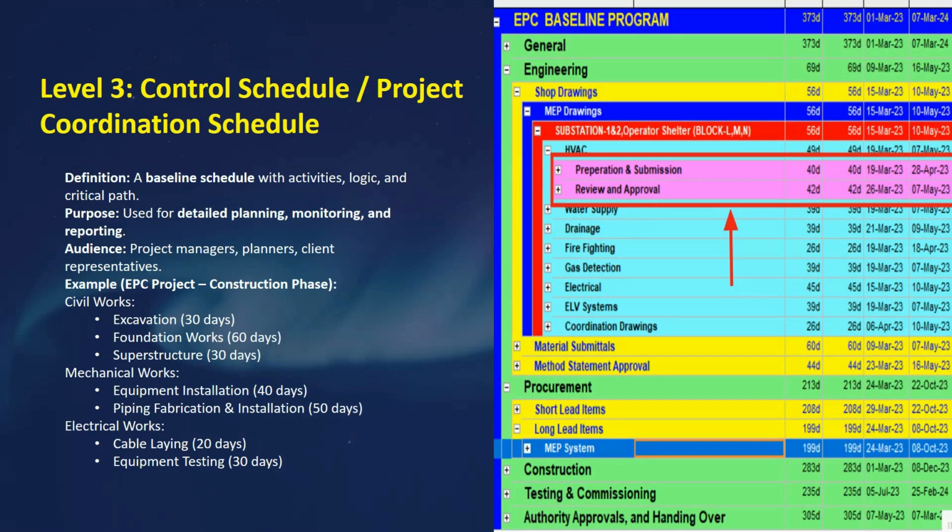So in many industries, level three is contractually required as the baseline for client reporting. Okay, so sometimes level three is based on the project. If you have a big project, you can have the third level like this. If you have only a few activities, maybe you can have the activity levels, then the logic and dependencies, then you will be able to see the critical path, etc. So we have a big project here, so that's why in big projects this will be the third level.